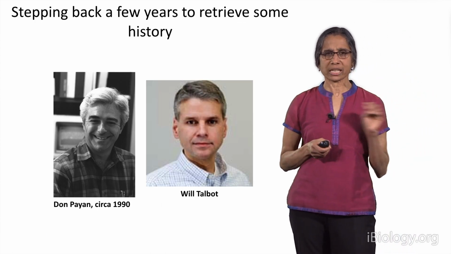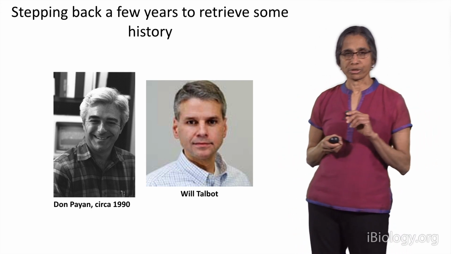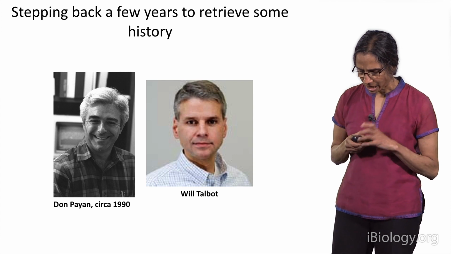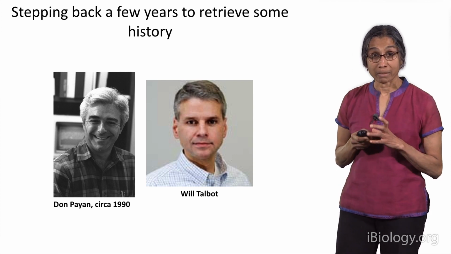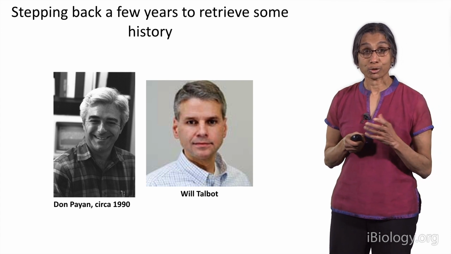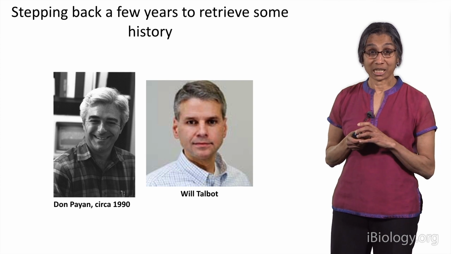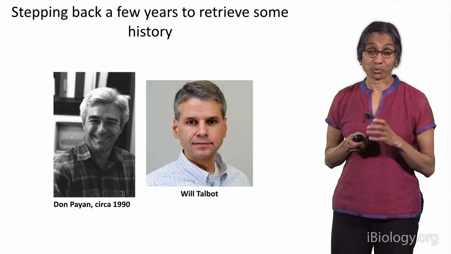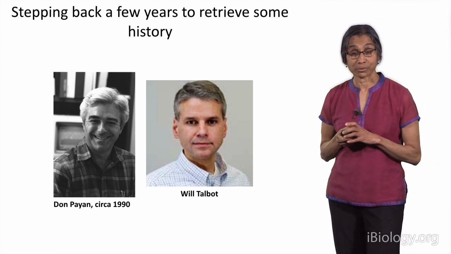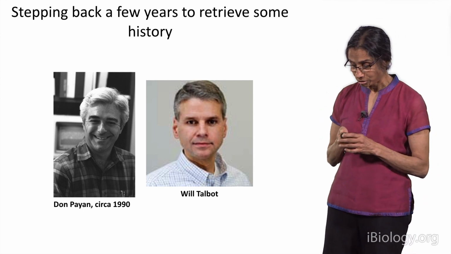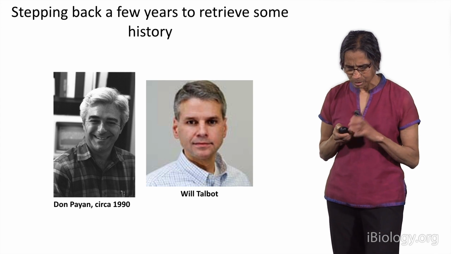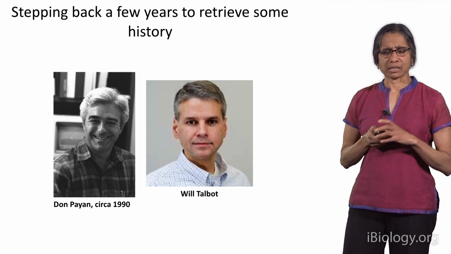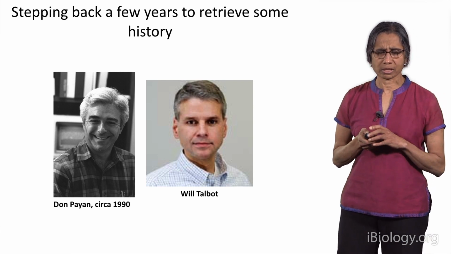it's now time to step back a few years to retrieve some history. So I told you in my last lecture how I settled upon using Mycobacterium marinum, a close relative of the human TB bacterium, which is a fish pathogen. And this was thanks to advice from Stanley Falkow, who was my postdoctoral advisor. And at the time, I was an infectious diseases fellow at UCSF. And I still remember this vividly.